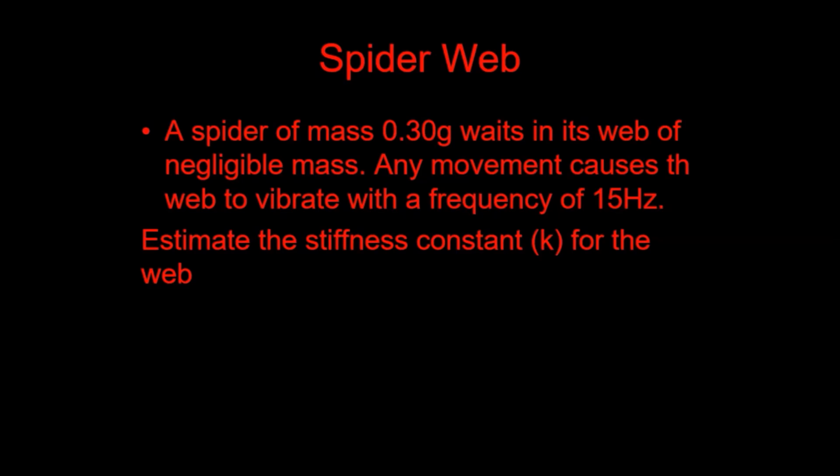So let's take a look at a case of a spider's web. Here a spider of mass 0.3 grams waits in its web of negligible mass. Any movement on the web causes the web to vibrate with a frequency of 15 Hz. We want to estimate the stiffness constant k for this web.